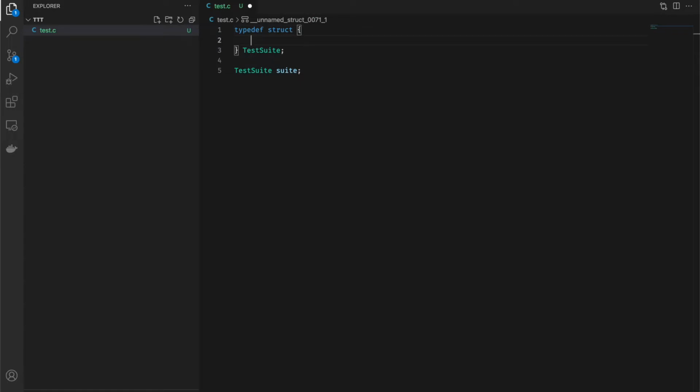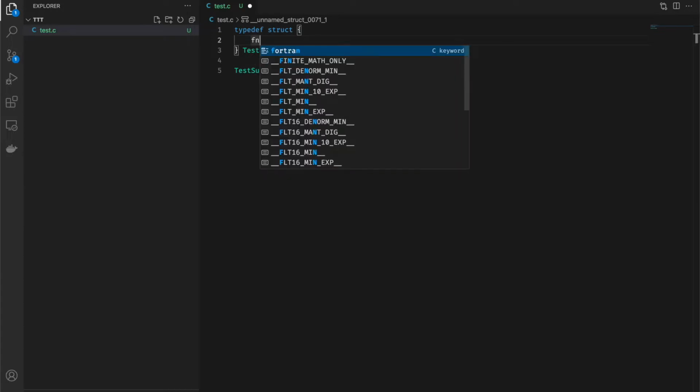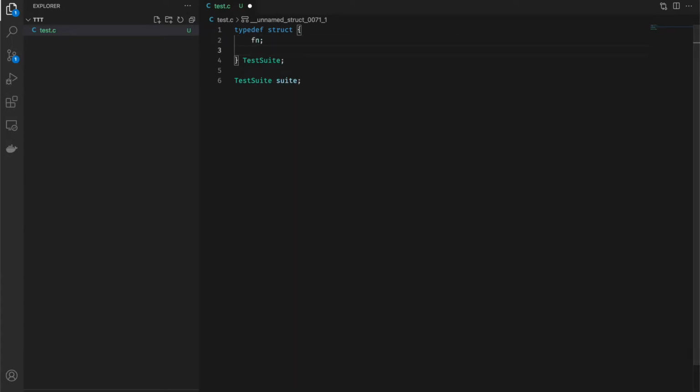So the test suite, it'll have a function. So some function here, I haven't specified the type yet, and I think that's all I want to do for now. Actually, I want to have the name of the function. So I would say something like card name, for example.